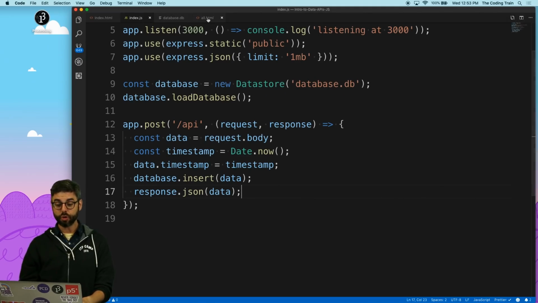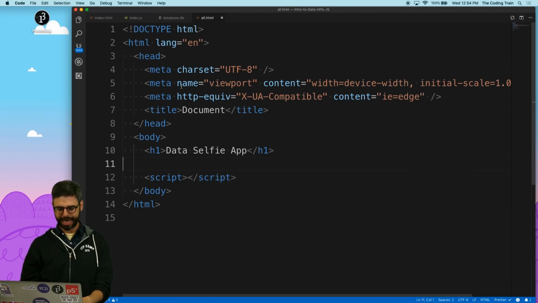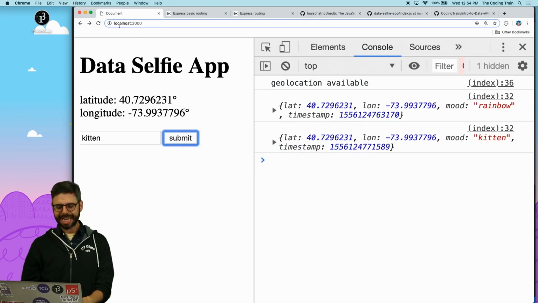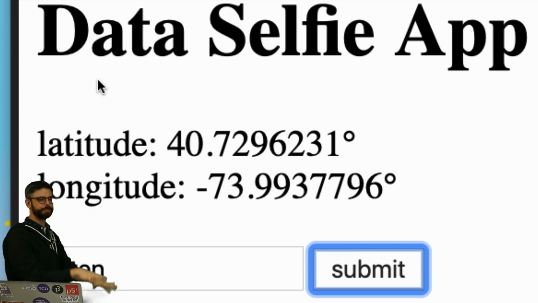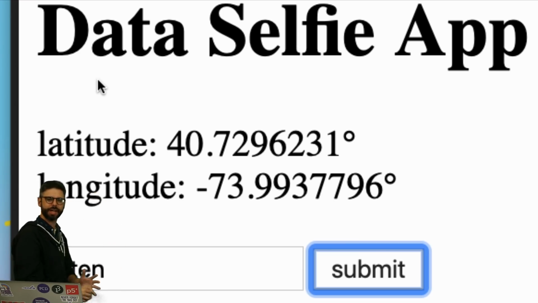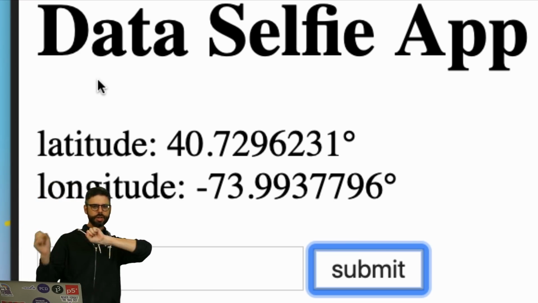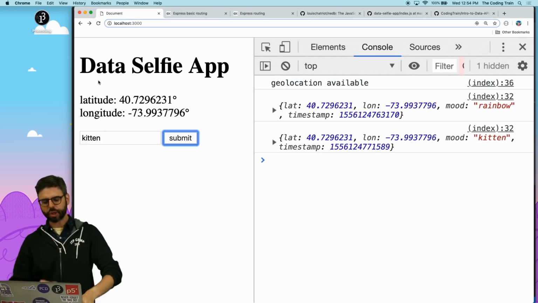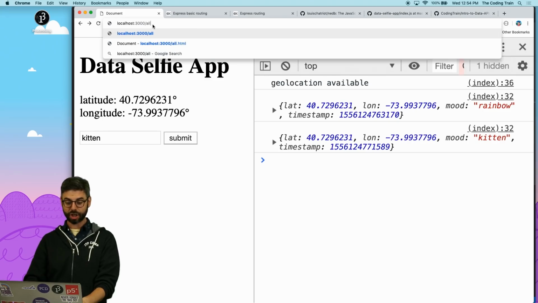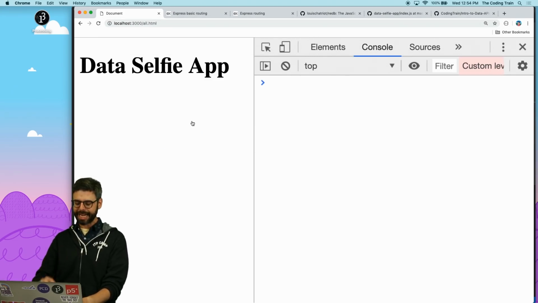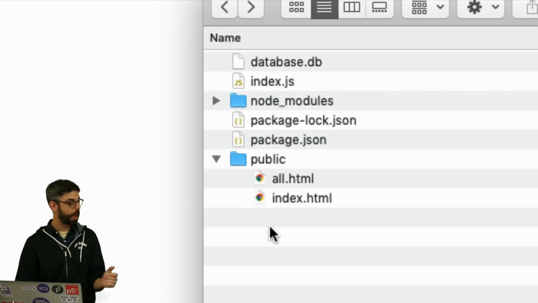Finally, I have a new web page, all.html. So I'm going to demonstrate to you how to query everything from the database and display it. I could do it on this page as well. I could have a single page app. I could hide DOM elements and load other ones. There's so many different ways I could design this, but I think a simple way for me to just now go to /all.html. That HTML file is there in the public directory.